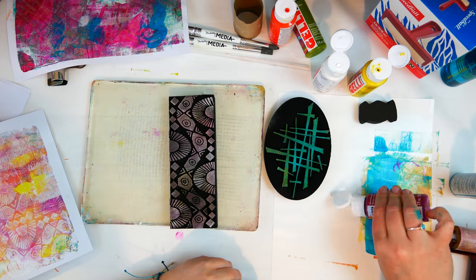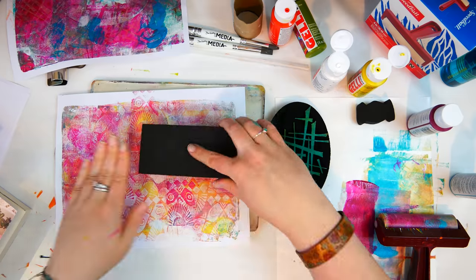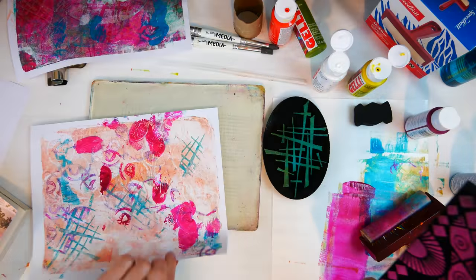So because I really enjoyed that pattern, you're going to see me using this ArtFoamies quite a bit to add interest to some other prints and then just to experiment with how it prints in different ways on the plate.